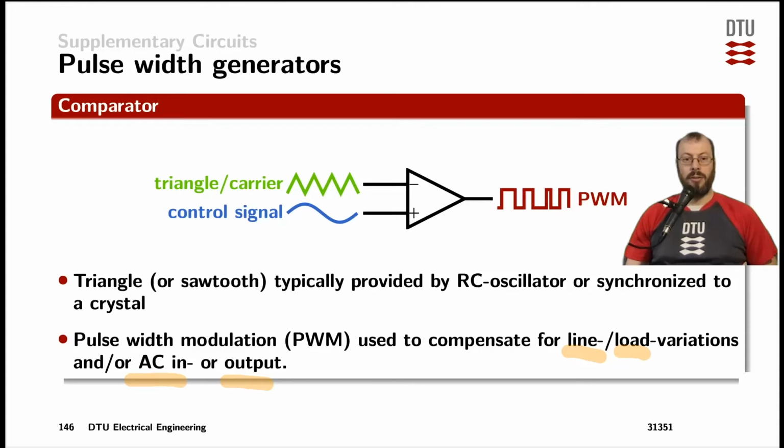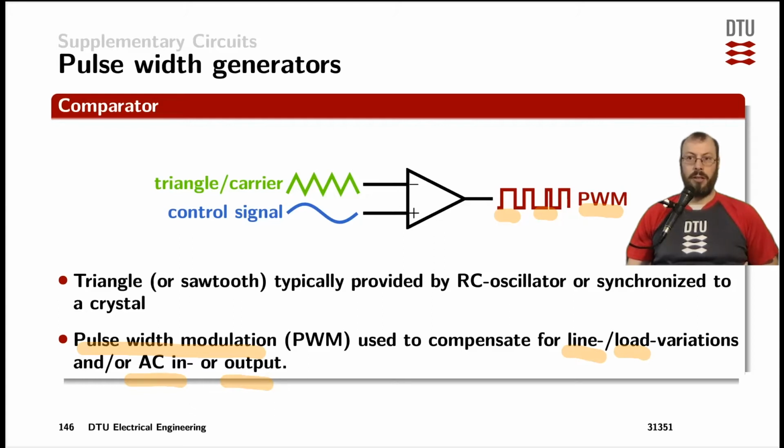For those cases, one of the most widely used technologies in power electronics is called pulse width modulation. So instead of keeping the duty cycle constant, we start to modulate it and have either a high duty cycle or a low duty cycle, and that signal is then called PWM, which stands for pulse width modulation.